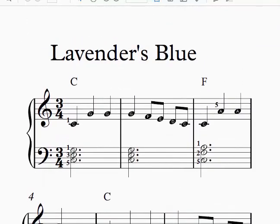And we have something new in our melody. These are called eighth notes. An eighth note looks just like a quarter note, but if there's two eighth notes, they're connected by the stem, this connector here. And if there's only one, then it's just a little flag off of the eighth note. And what it means is that you play it twice as fast as you would a quarter note. So the way that I count eighth notes is to use the word "and" in between my numbers.